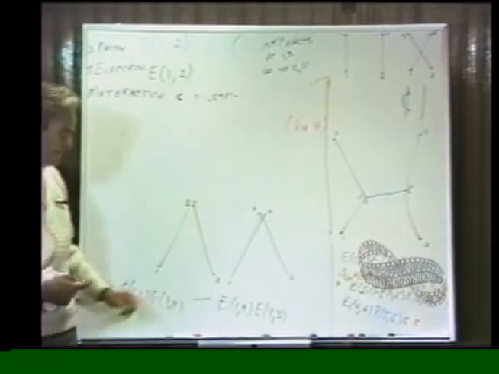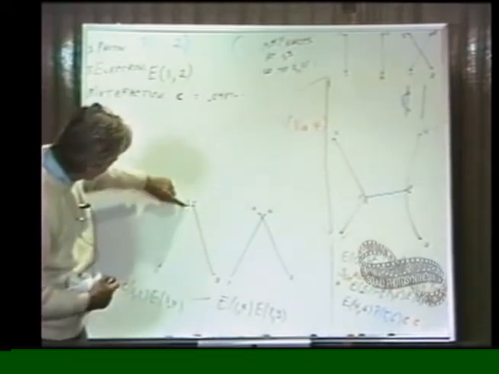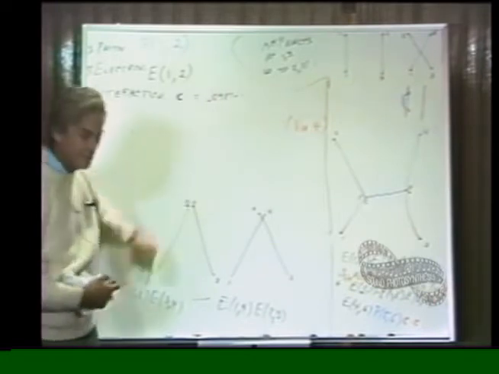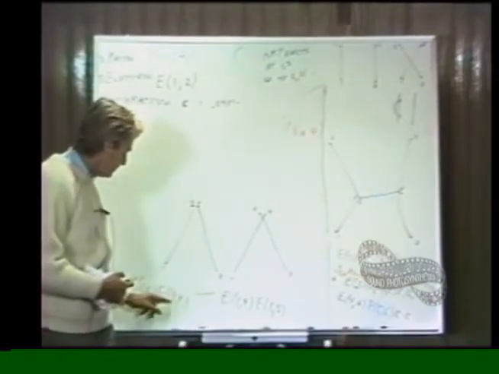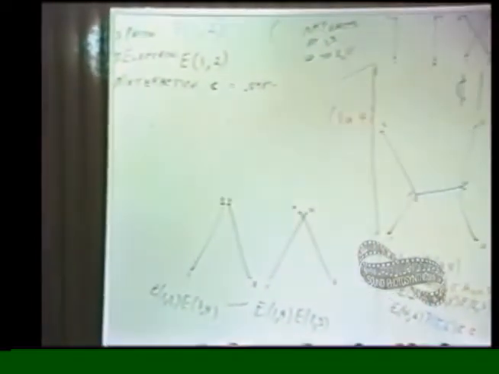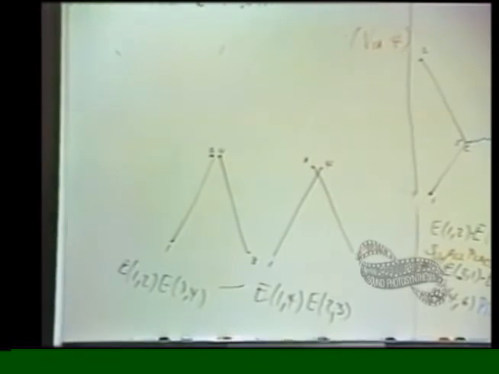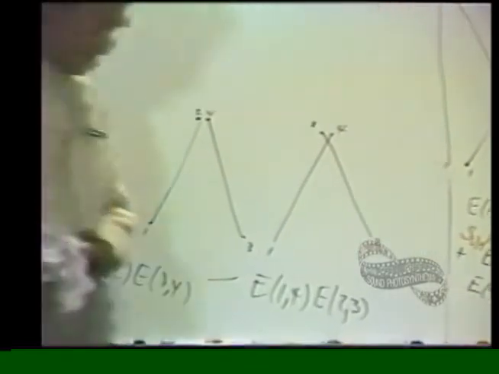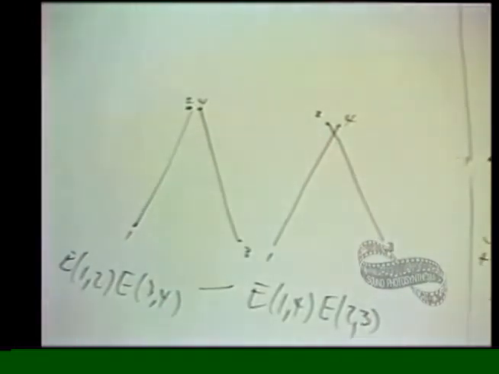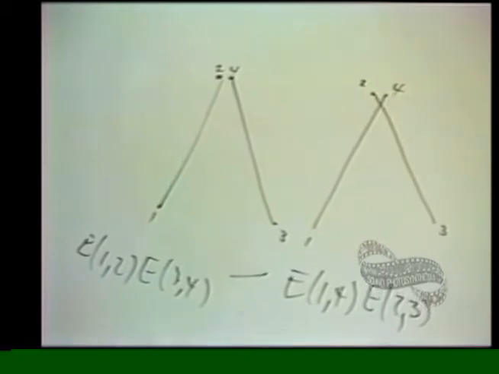Now, if 2 and 4 are the same, or nearly the same, this E12 is almost the same as E14. The amplitude to go from this to 2 is almost the same as to go from here to 4. So this is almost exactly the same as this, and this is almost exactly the same as that, and therefore nothing is left. And so the amplitude that the two electrons arrive nearly at the same place is 0. That turns into the rule for atoms that no two electrons can be in the same character of motion, or state of orbital motion, in the same state inside the atom, and it's due to the same rule. It's the exclusion principle that keeps electrons from being too close together or doing the same thing.